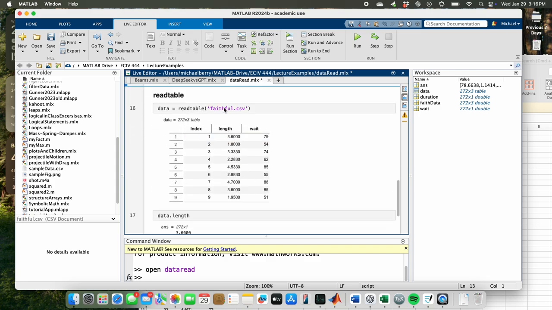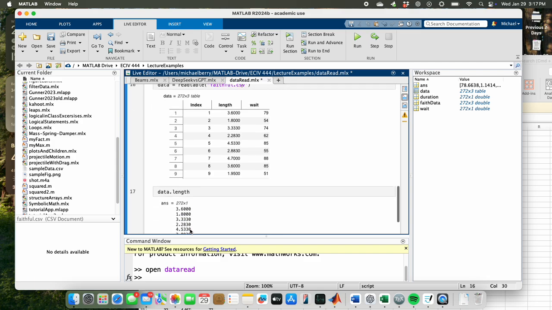Okay. The other thing maybe you didn't do was use this readtable command. Readtable, as the name implies, reads in a table. So I just said data is equal to readtable of that file, and this is actually really powerful. It reads in the whole thing, and it's called a structure. Data is a structure that has different components. We'll learn about them later.